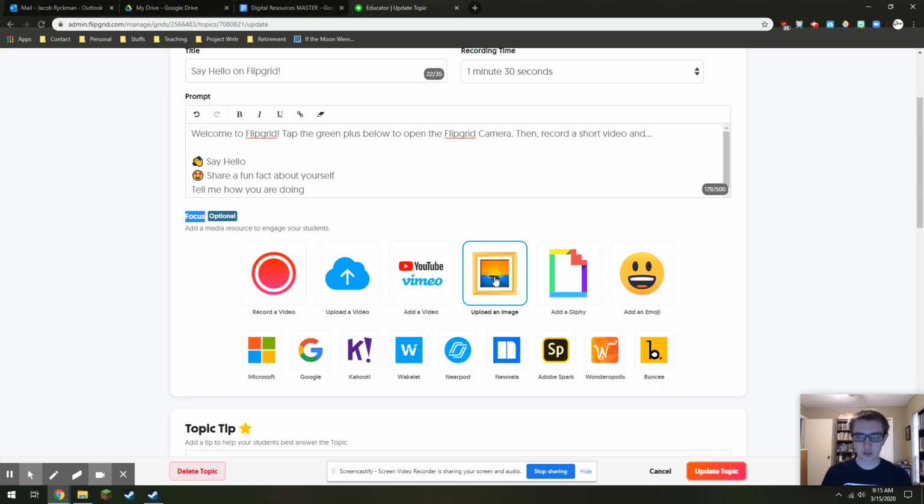You can use a picture. You can use a GIF. If you have that, you can have emoji, right? There's a lot of different options for different things you can add into there, right? Like I've used Newsy articles and embedded them in, have students read an article, and then they respond to it. There's a lot of different options, so it's kind of up to you.